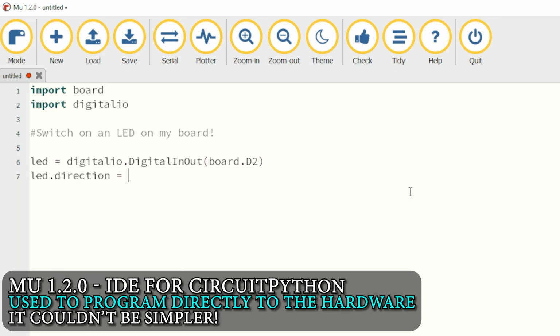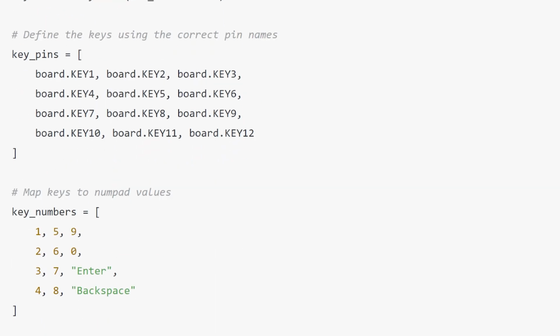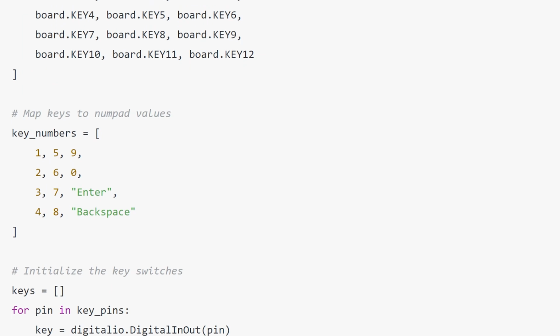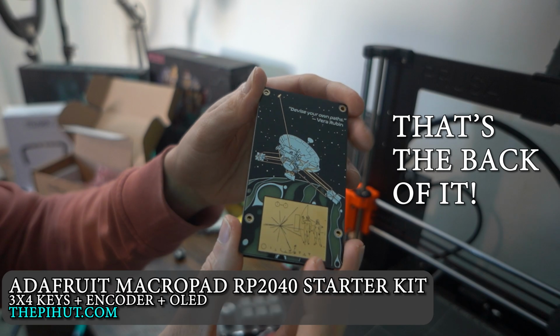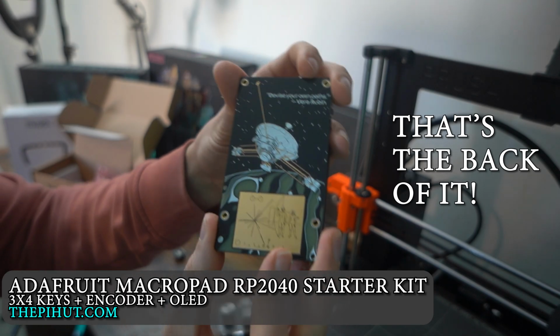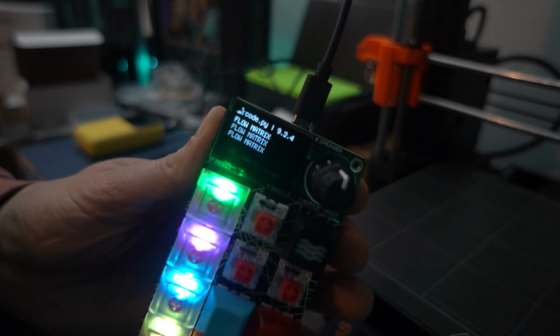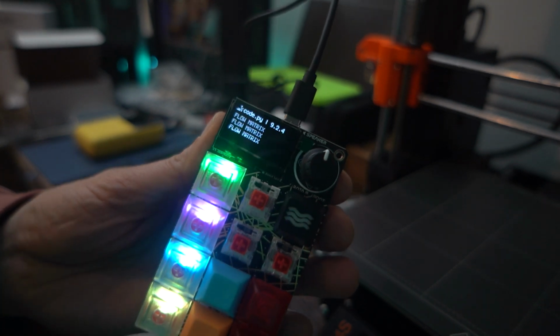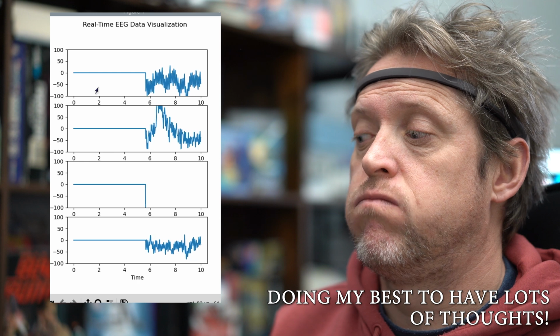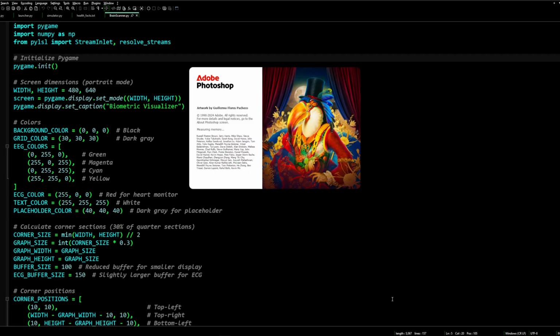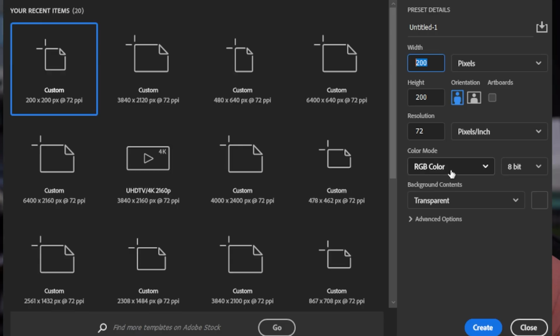Programming it was easy thanks to ChatGPT. I can customize every key, knob, LED, and the monochrome OLED screen. I love this keypad. It is so flipping cool, and CircuitPython is a joy to work with. I really loved my time programming this. To check if the Muse 2 worked, I wrote a quick test program. Once I confirmed the Pi could capture data from my brain, I moved on to creating the front end.